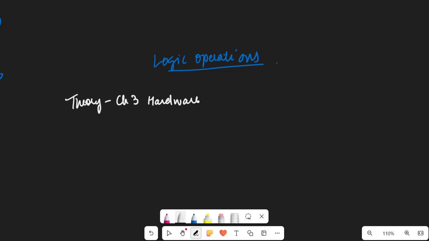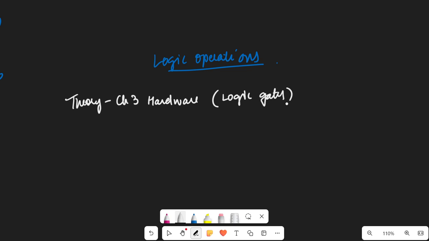Next is logic operations. Now logic operations, I'm not going to go into depth here because this comes in your theory, okay. In your theory you have chapter 3 hardware, and in that you will cover logic gates, okay.